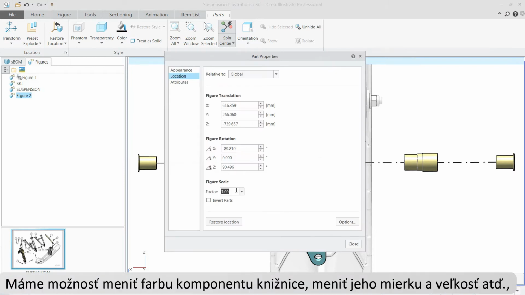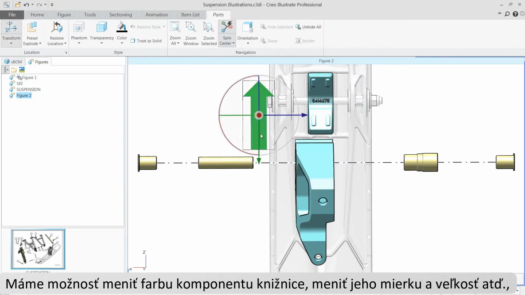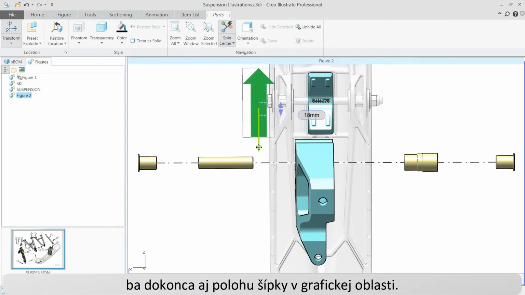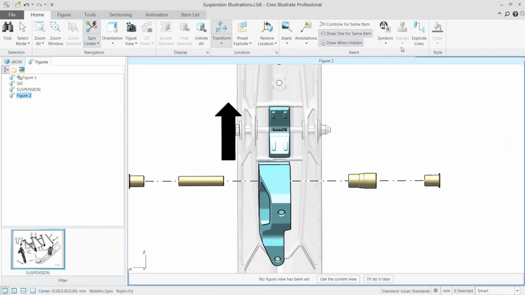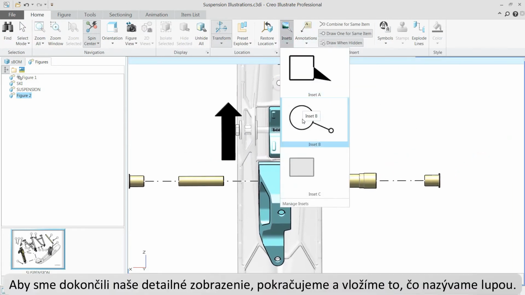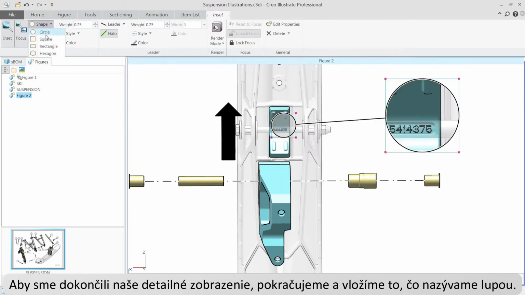I have the ability to modify the color of the library component, the scale factor, change the size of it, and so forth, as well as even the position of the arrow in the graphics area. To finalize our detailed view, we will go ahead and insert what we call an inset.